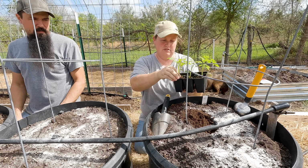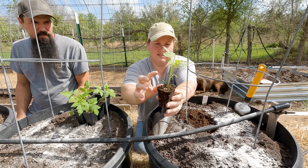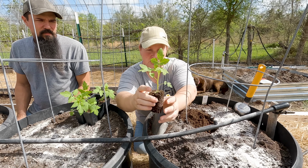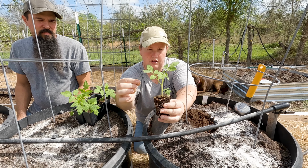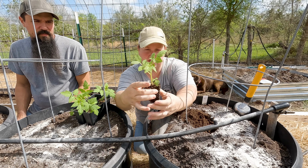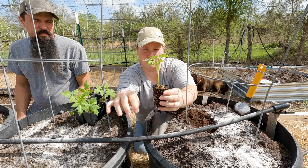So I'm gonna take one tomato plant out here, and then I'm gonna show you that these little leaves down here, the little stems, the little leaves, the little branches down at the bottom, I'm gonna use my thumb and first finger, and I'm just gonna pinch them off at the base. Pinch them off. And then this little guy right here, it's too low to the ground too, so I'm gonna pinch it off right at the base, just like that.